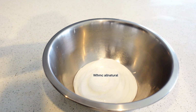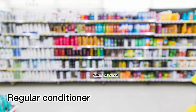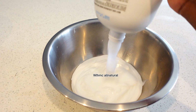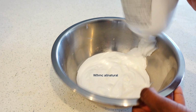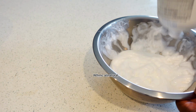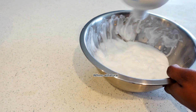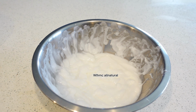Now, you're going to be using a regular conditioner. Did you hear me? Regular conditioner from the shops. That is what you're going to use. I know what I'm doing. I've been on this game for a long time. Use a regular conditioner from the shops. Now, if you actually have a leave-in conditioner already, you can also use that. But I'm just using a regular conditioner from the shops.